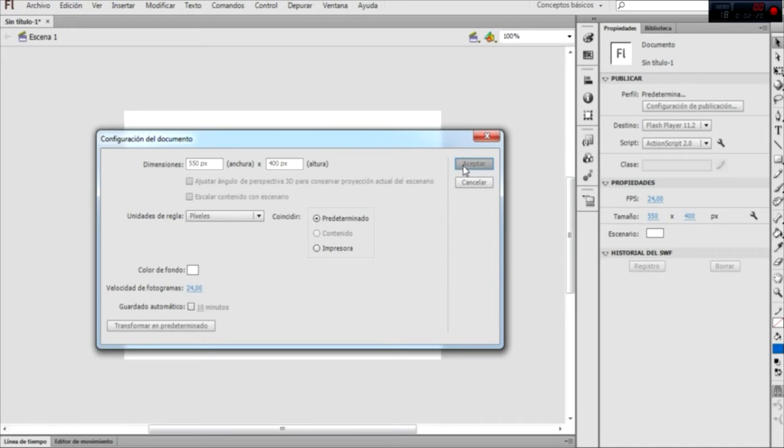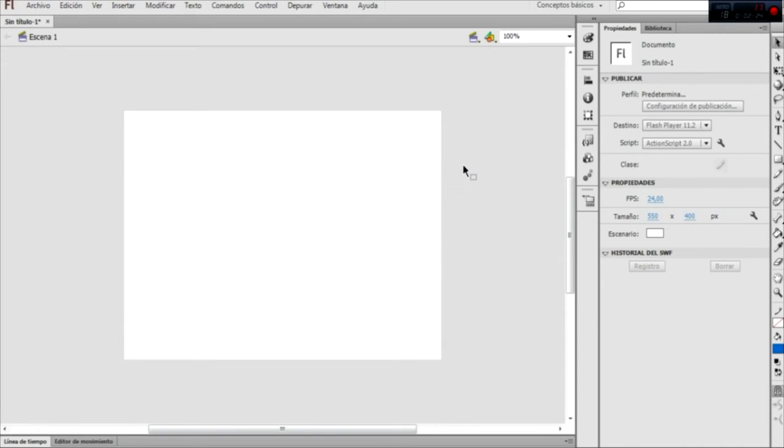This is the workspace. The workspace is the layout that holds the panels and tools, and the timeline is located at the bottom. In the white workspace we can do our work precisely, faster and more efficiently.